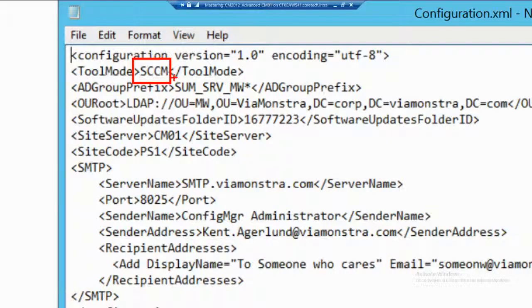Then I have an AD group prefix. So you can go in here and say, well, all of my groups are named like this. So we will go into a specific organizational unit and look for all of your groups with this prefix. We also have a folder ID because we like folders, unlike some of the other ones that I know that don't like folders. But the cool thing about a folder is I can go in and query a specific folder and say, hey, list all the collections I have in this specific folder and only show me the collection that has, let's say, a maintenance window. That is very, very useful.